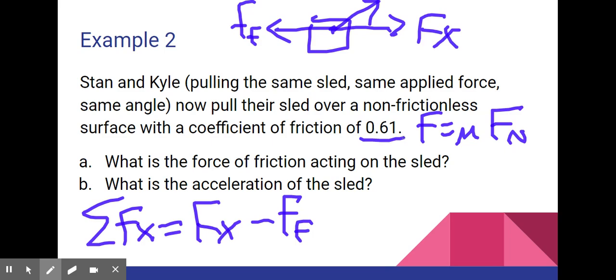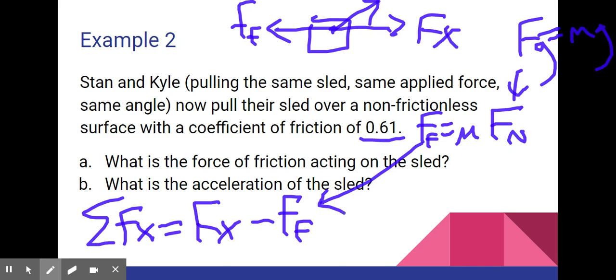And you really have the normal force because the normal force is equal and opposite to your gravitational force. So you can use the mass of the sled times the acceleration due to gravity, and that's going to be your normal. You've got your coefficient of friction. You can pop all of that into your equation here, and then that's all equal to m times a. And you can solve for your acceleration.